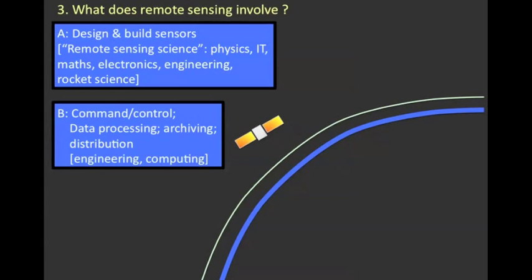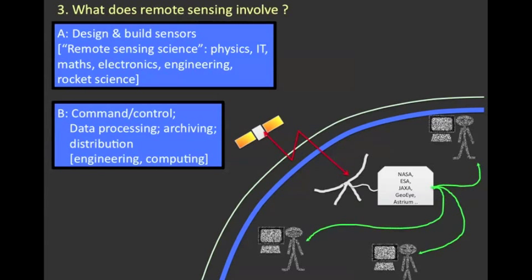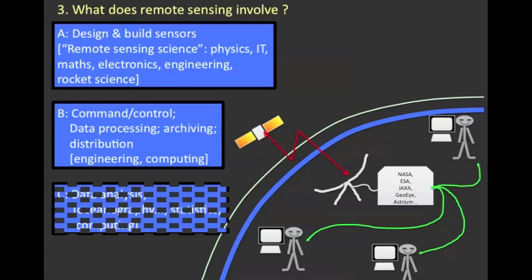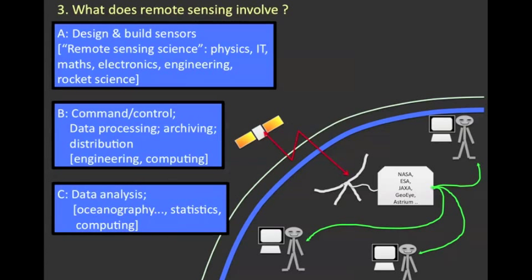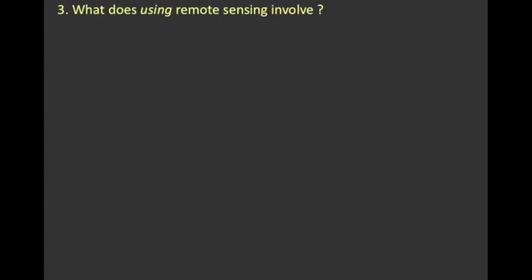The next thing is that the data that the satellite collects need to be transmitted to the ground. The sensor might need to be controlled, so there needs to be an uplink possibility as well. And the data need to be archived for security, and they need to be distributed. So once those data have gone to the interested parties, then they can be used for oceanographic analysis, and that involves statistics and some computing. And that stage feeds back up the chain towards the design and the development of algorithms for future satellites and future data products.